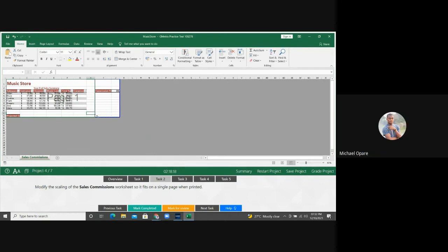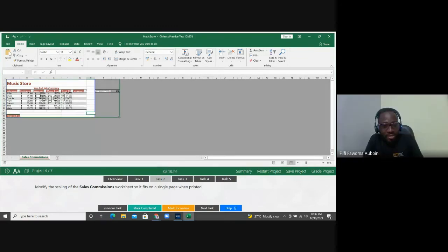This means that your print area is fixed. So you can just drag it and adjust accordingly. Oh, nice. I've never looked at this option. So you see, you can never stop learning. Thank you very much, Michael. I've never used this option. I've been using Excel and there's a second one.